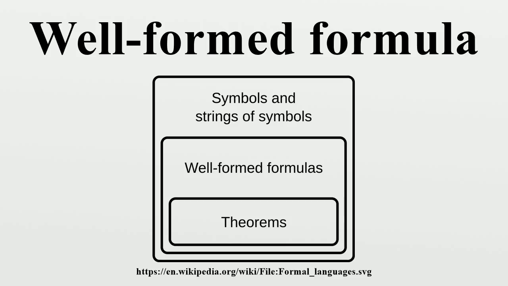Less than alpha set greater than, equals P, Q, R, S, T, U. Less than form greater than, equals less than alpha set greater than, less than form greater than. Using this grammar, the sequence of symbols is a formula, because it is grammatically correct. The sequence of symbols, P, is not a formula, because it does not conform to the grammar.